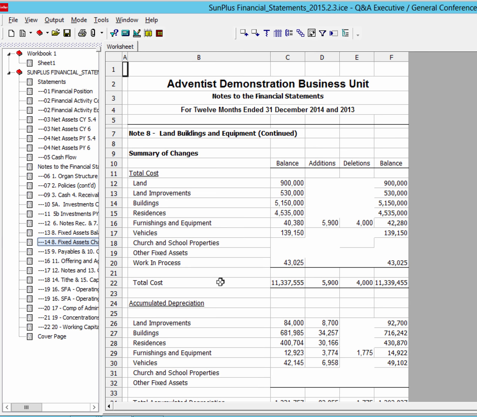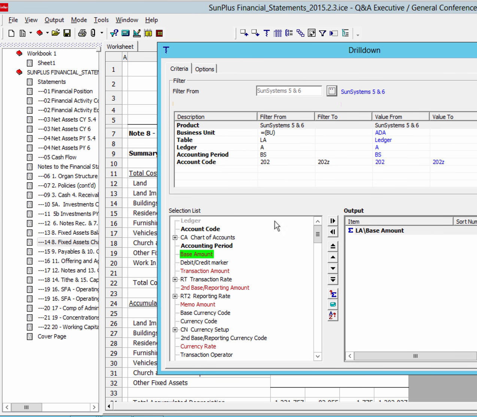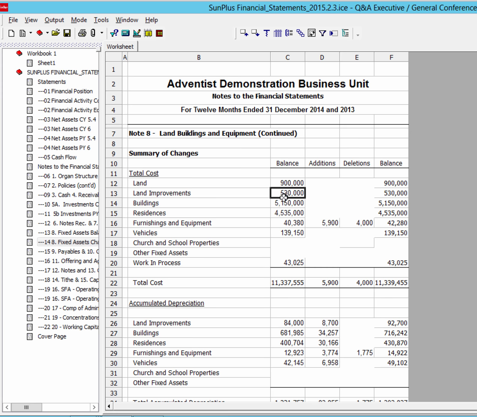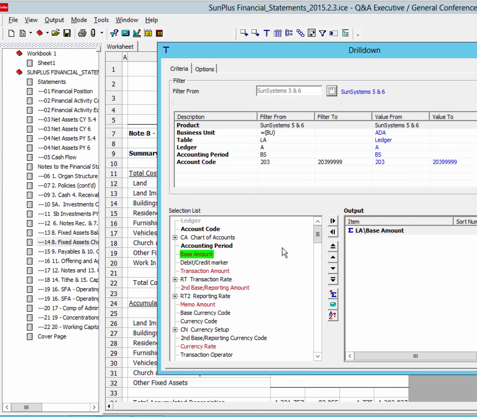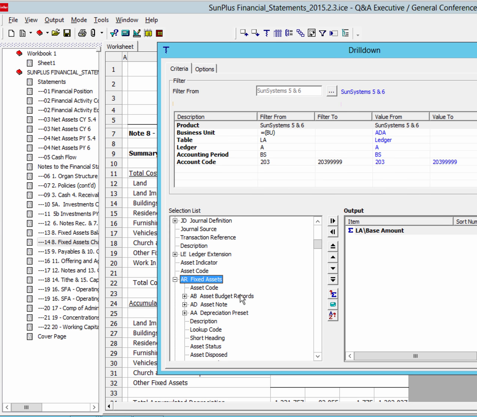Now all of these numbers are all drill downable, if that's a good word. You can drill down on it, specify, and I want to see the asset code and the asset code name that makes up that number. So I'm here, I just clicked the beginning balance here on buildings, let's say, what makes up that number. So I'll drill down, specify, and I'll come down and right here, the fixed asset register is right here under this AR, and we can open that baby up.